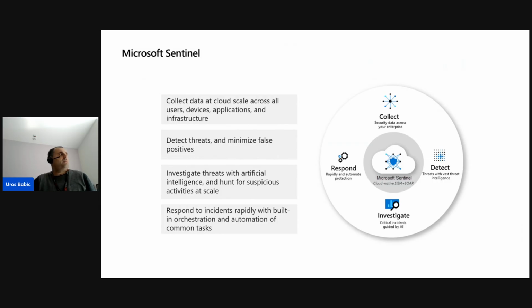We have introduced a unified security operation experience in Microsoft Defender, bringing together the full stack of threat protection capabilities across Sentinel, SIEM solution, extended detection and response, that is XDR, exposure management, cloud security, a threat intelligence module, and of course, now we have Security Copilot in our security operation.